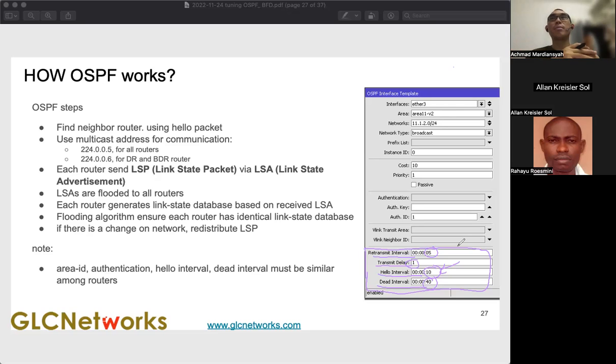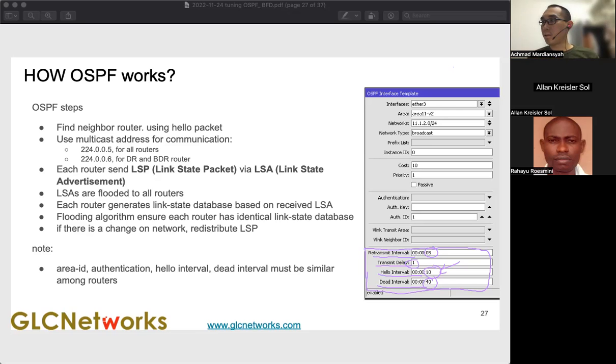Here's how OSPF works: OSPF will continuously send traffic as long as the interface is on. For example, the router is connected to a switch port 1, and connected to other routers using port 2.